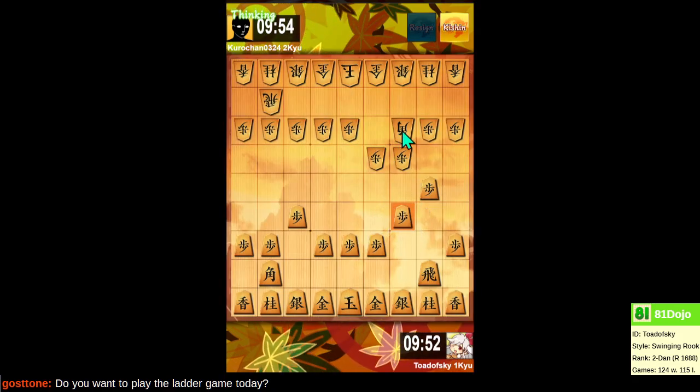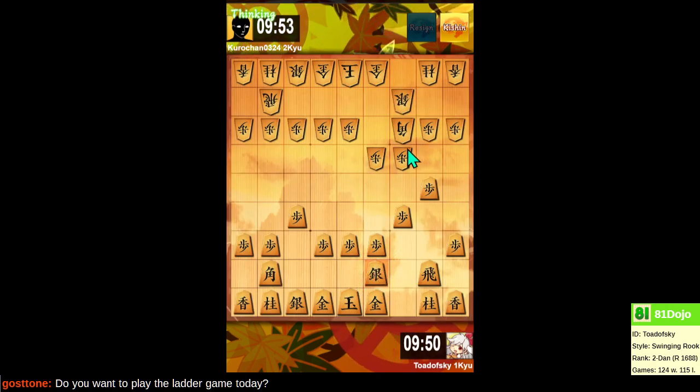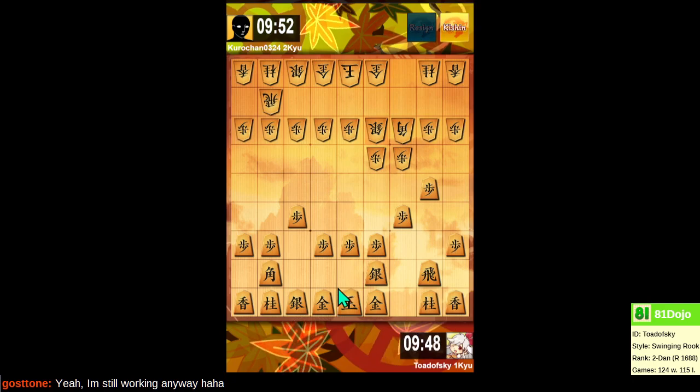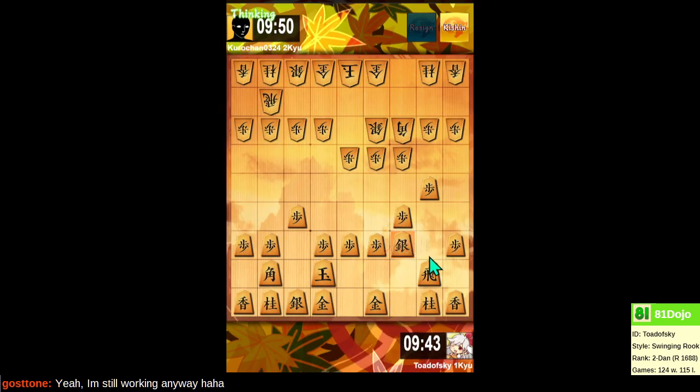All right, so this bishop's head is already a target. So let's aim directly for it. I guess spend one move castling because our opponent has spent zero castling. And then just go for it.